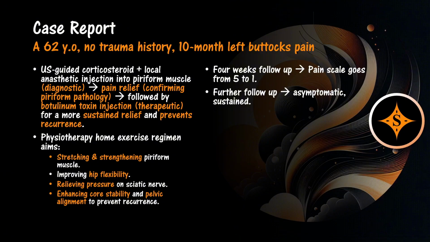Physiotherapy was also initiated again in this patient, which mainly focused on strengthening and stretching of the piriformis muscle, hip stability, and core stability to help ease the pain. At 4 weeks follow-up, the pain scale reportedly went down from 5 to 1, and further follow-up reveals that the patient has become asymptomatic and remains so afterwards.